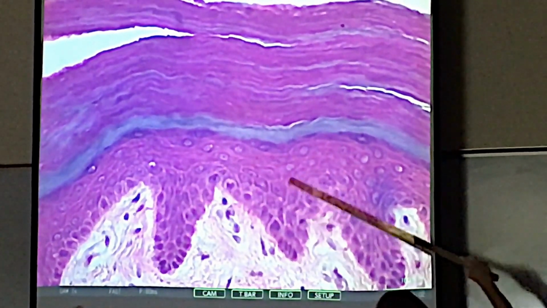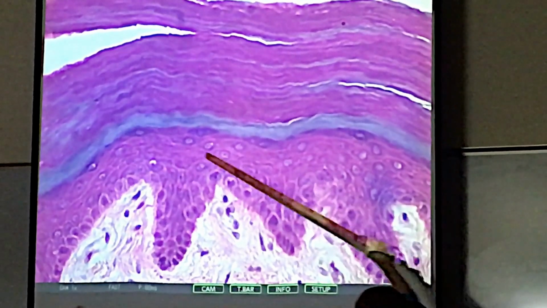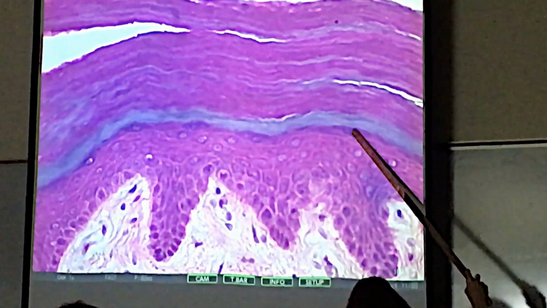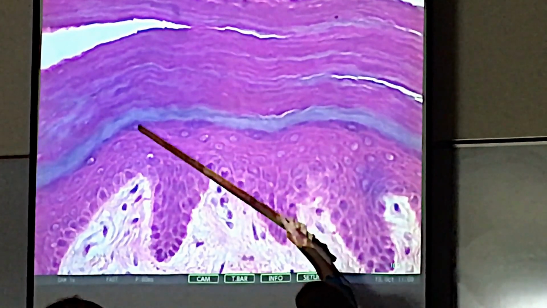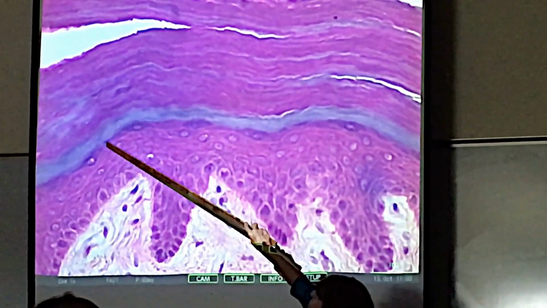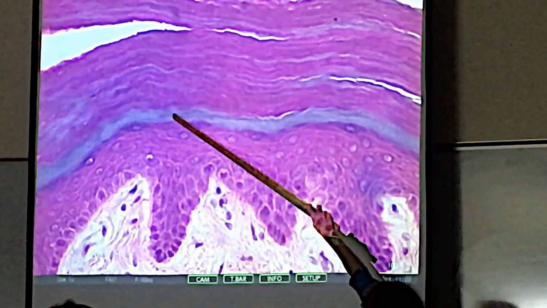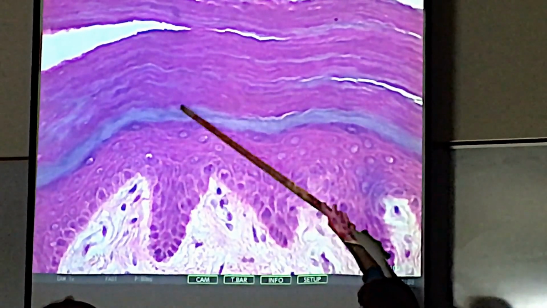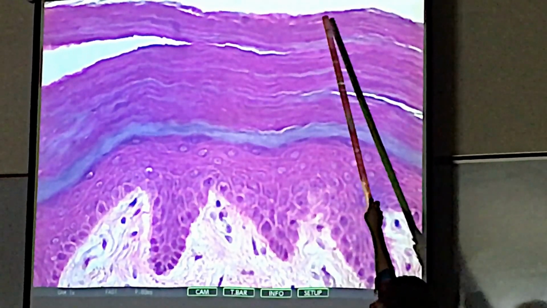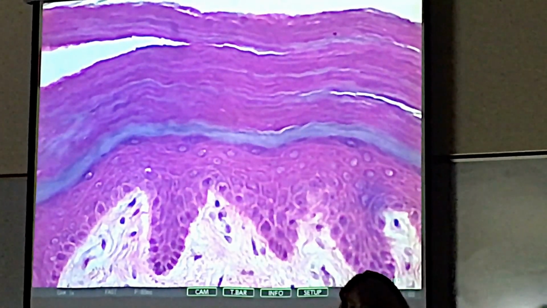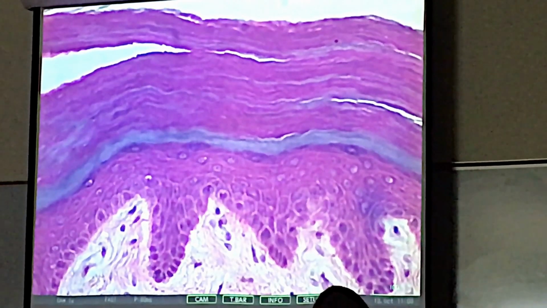All of this right here is stratum spinosum. Can you see right here these cells with the granules? Everybody, yes? That's the stratum granulosum. Identify this sublayer, stratum lucidum, and then from there to there is stratum corneum. You see the cells at the top are dead, no nucleus, so the stratified squamous.